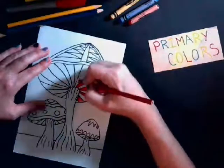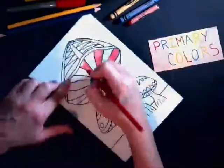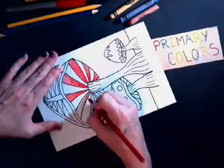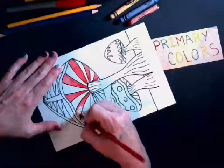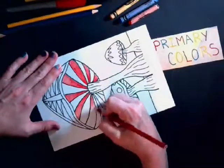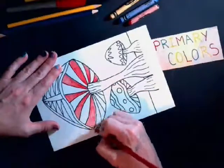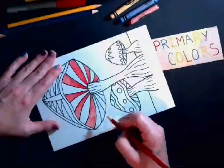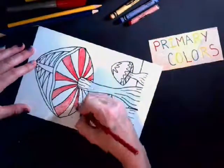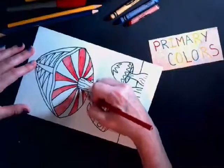Now, if you don't want to color it in, but instead you want to do a bunch of red stripes to fill in the space, that would be so next level awesome, because we did practice all those lines. You could do something like that, but I do want you to make sure you're using red, yellow, and blue for your coloring. You are challenged with not doing the whole thing colored red. Nope. When you get to a line, stop and change the color or the look of that color. Fill in each section nicely.